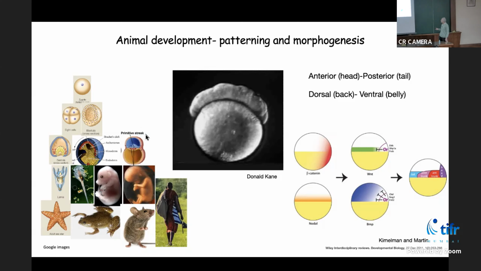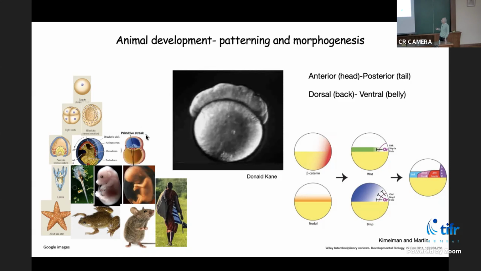And there are also signals in the same part which will prevent these cells from becoming epidermis. They will remain such that they will eventually give rise to the brain. And these are molecules like BMP and Wnt, which are prevented from entering these zones by this bunch of proteins. There are different kinds of such examples that you will see during early development, which allow the animal to have this dorsoventral and anterior-posterior patterning.